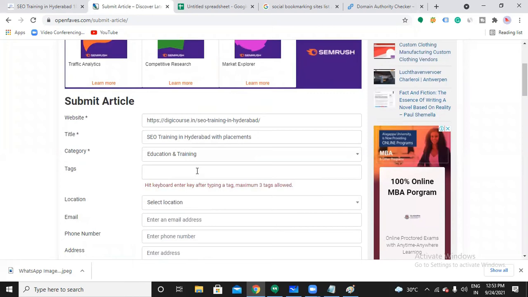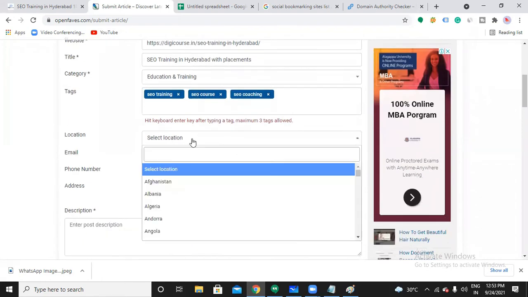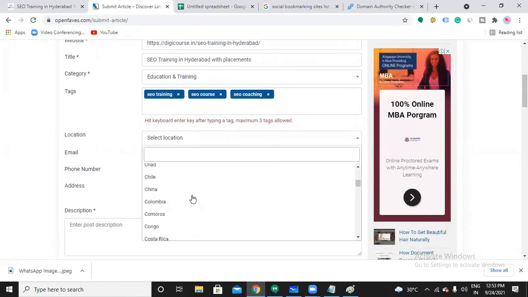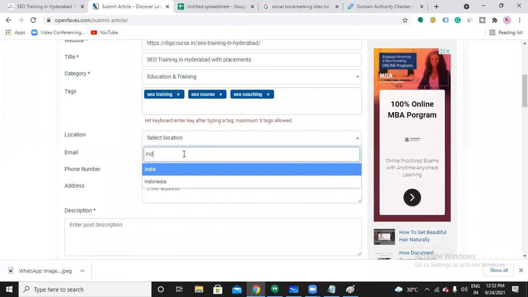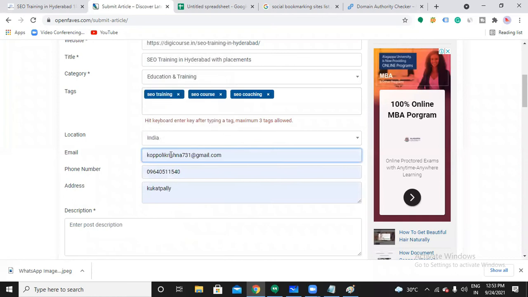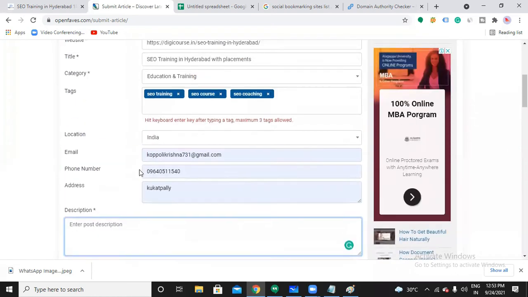Tags are simply like secondary keywords, so I would choose something like SEO training, SEO coaching. The next fields are the location, email address, phone number, address, and a description about the website.